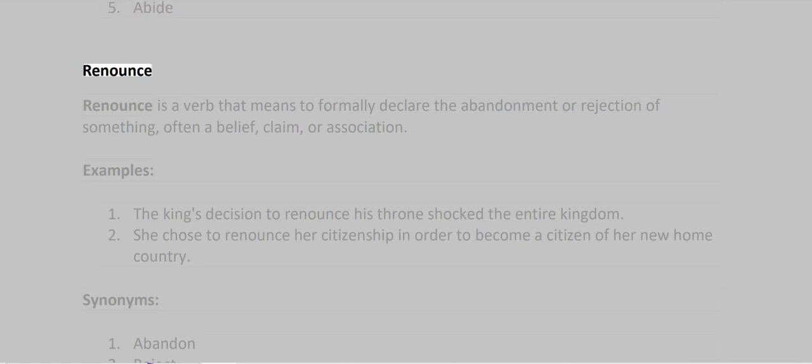Renounce. Renounce is a verb that means to formally declare the abandonment or rejection of something, often a belief, claim, or association. Examples. 1. The king's decision to renounce his throne shocked the entire kingdom. 2. She chose to renounce her citizenship in order to become a citizen of her new home country.